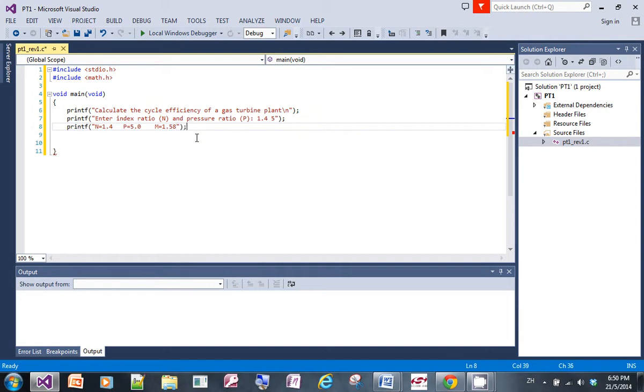And finally, you have the center. Don't forget the slash n and semicolon.